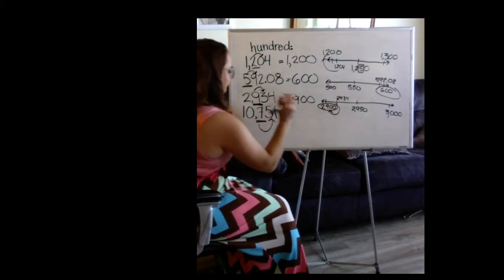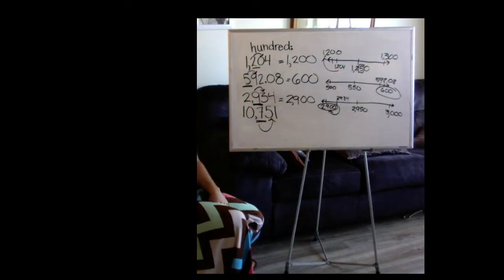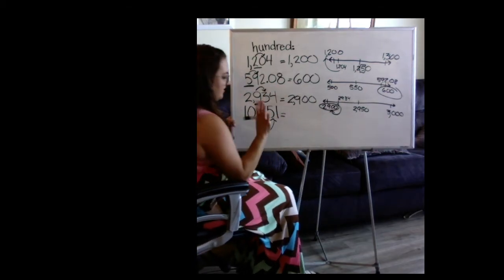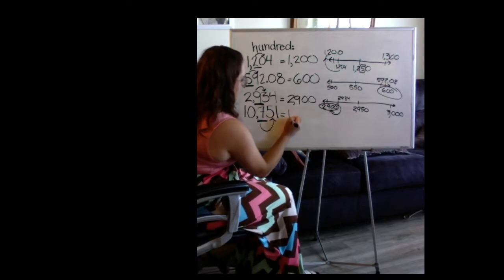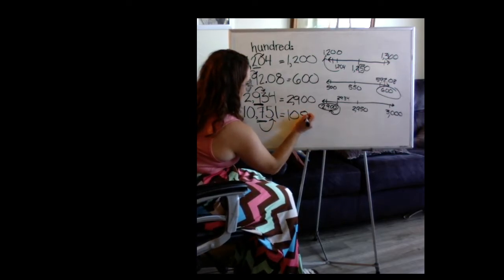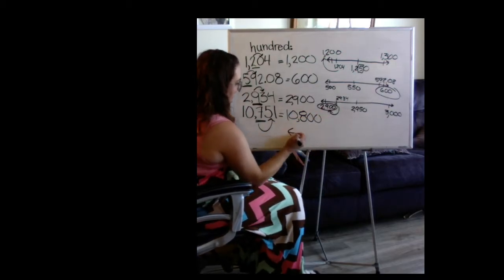Last one, underline the 7, look to the 5. 5 and above, raise it up. 4 and below, stay the same down low. So 5 is obviously 5 and above. It's going to raise up that 7 to an 8. So my answer is 10,800. Numbers to the left stay the same. Numbers to the right get turned into zeros if they're significant.